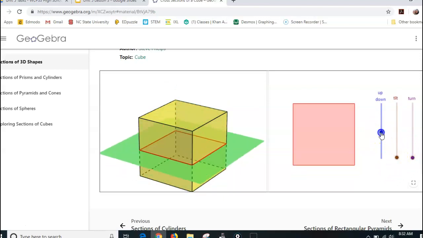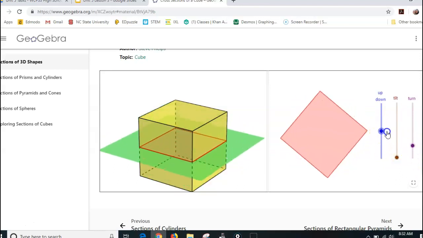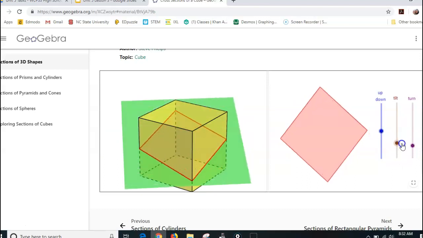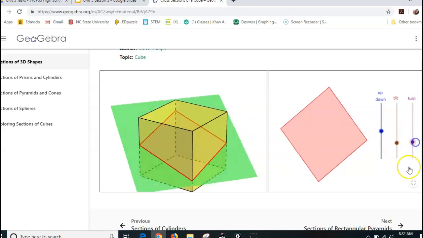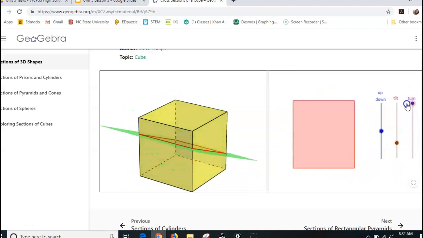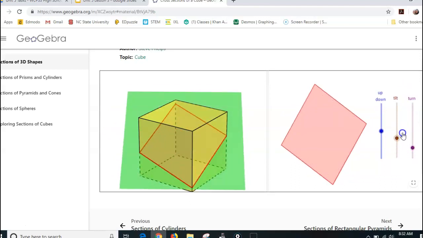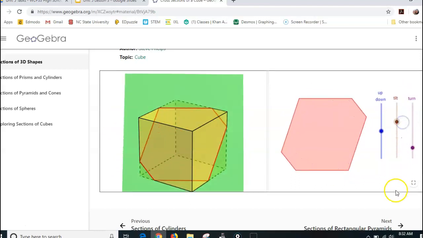And again, you can move it up and down, you can turn it, and you can tilt it. So it lets us do all of these things, and we can play around with what it's going to look like. Oh, now that got interesting. So you can play around with these and figure out which ones will work.